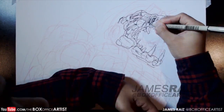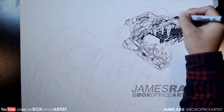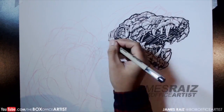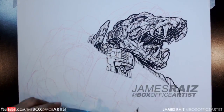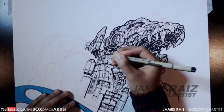And a lot of people, after a while, asked me, okay, you did Metroplex, when are you going to do Trypticon? Which is, yes, everyone knows, Metroplex's arch nemesis, Trypticon. And I did get the opportunity, thanks to the Metroplex, to do a cover for Optimus Prime number 14 for IDW Publishing, and they asked me to do Trypticon.